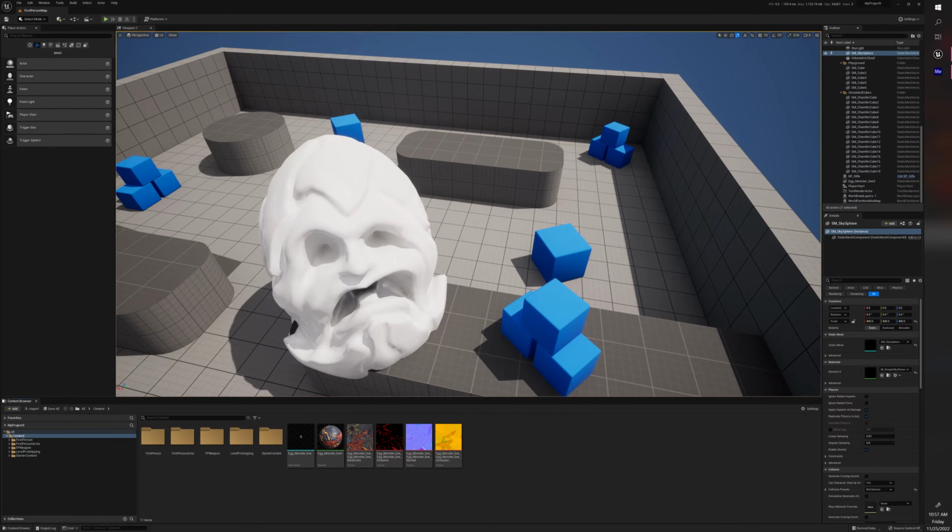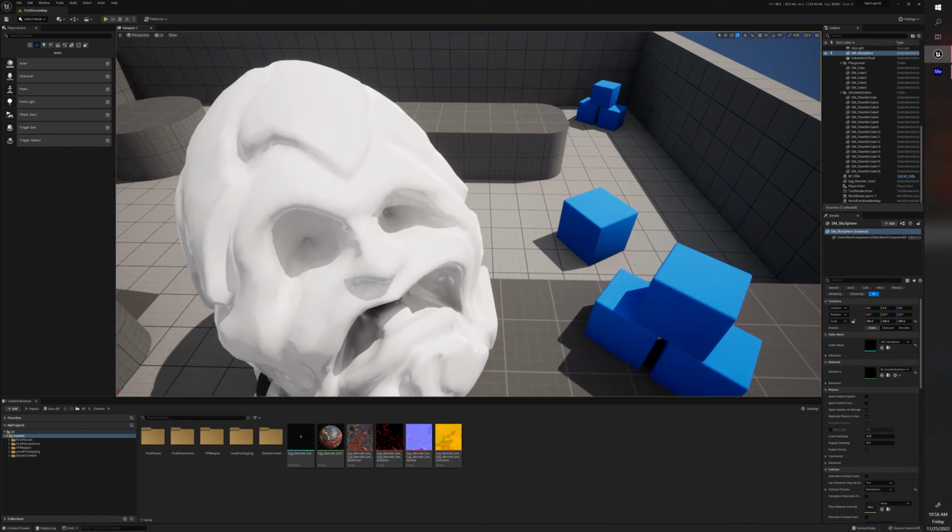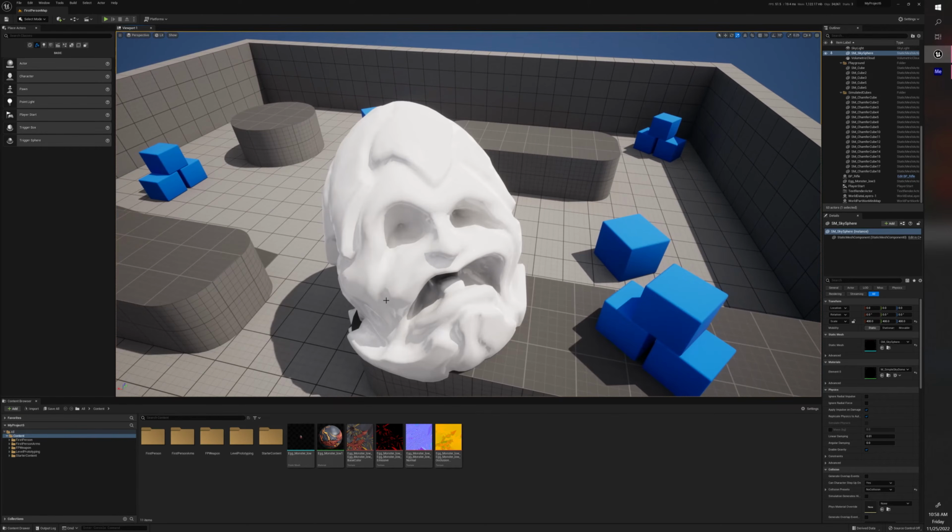Welcome to my basic material setup guide for Unreal Engine. So if you are a 3D artist who is going to be working on a team, or if you're just a game developer in general and you want to know how to set up materials, this guide is for you. I will not be covering advanced materials like glass. This will just be basic physical, solid, opaque materials.